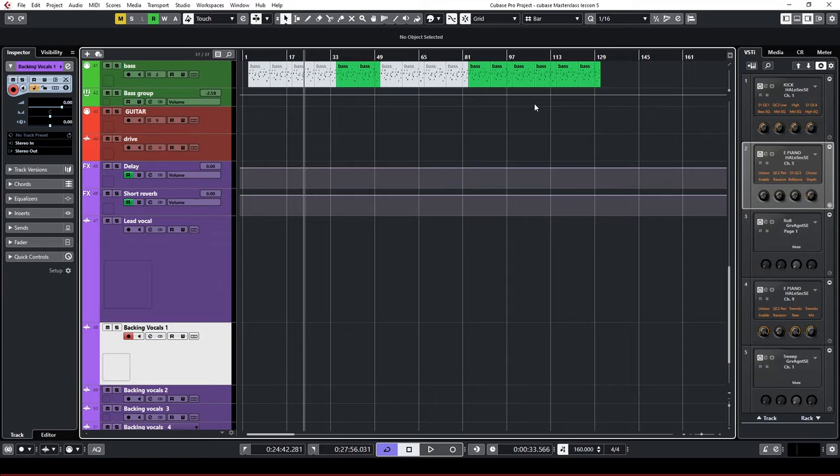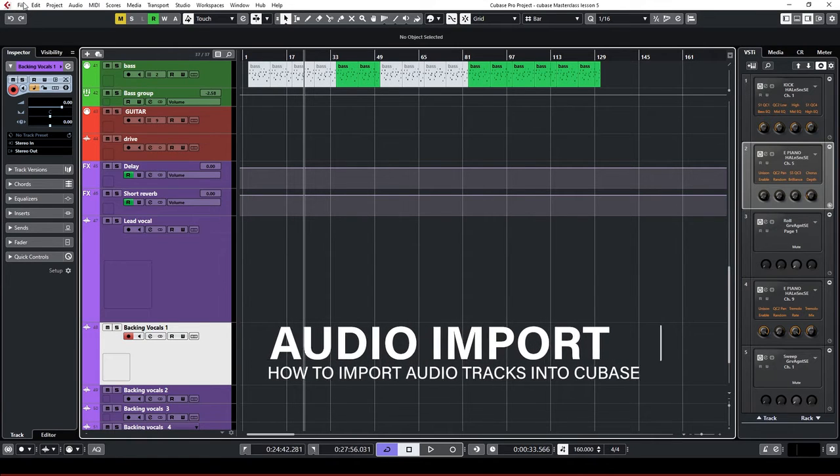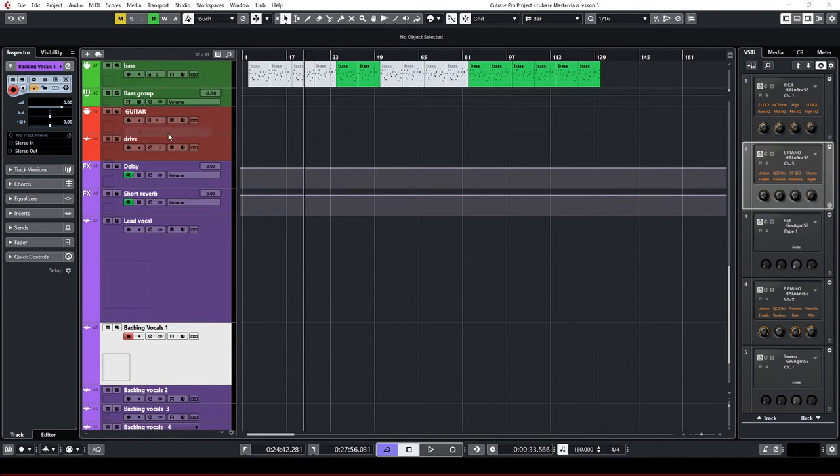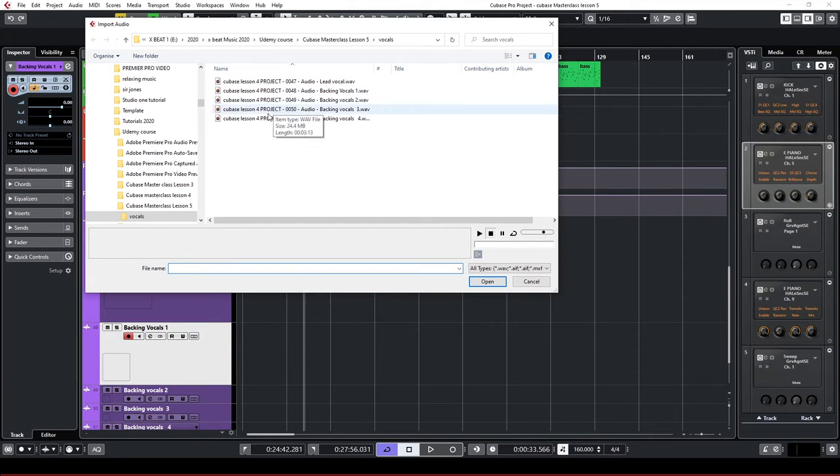Let's assume that you've got your audio files already from your vocalist or your singer or whatever it is, and you want to bring it into the project. So the very first thing you're going to do is go on File and then go on Import. You locate audio files over here, and you should select the audio file. So let's assume that I'm starting from the bottom. So let's say this is my audio track, backing vocals 4, backing vocals 3, backing vocals 2, and backing vocals 1. So let me just import the backing vocal 1. Since I've already selected that, highlighted on that, I'm just going to import backing vocal 1 into my project. So you just go on backing vocal and then just go on open.